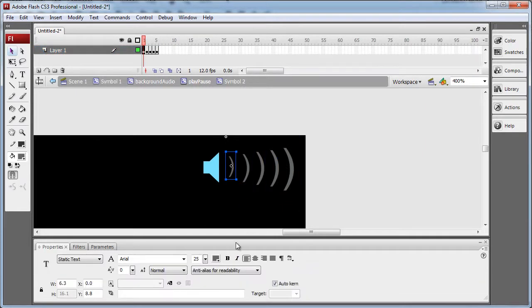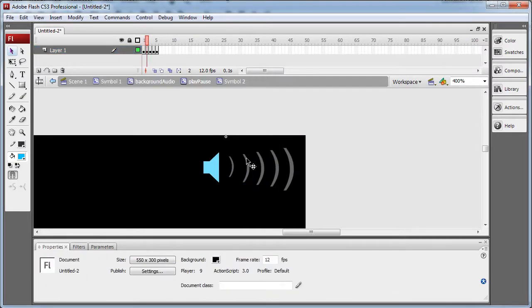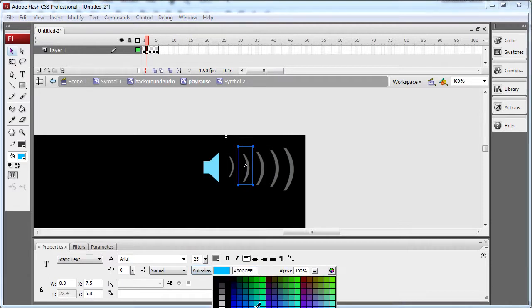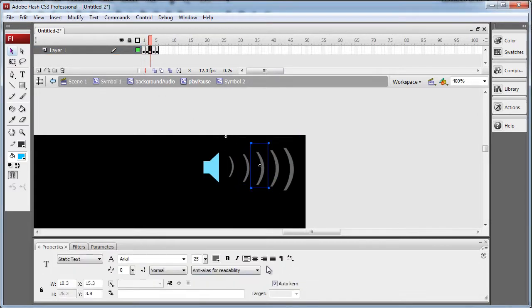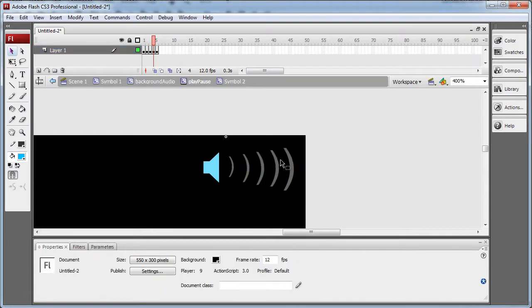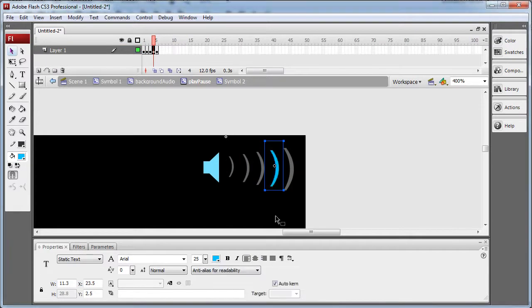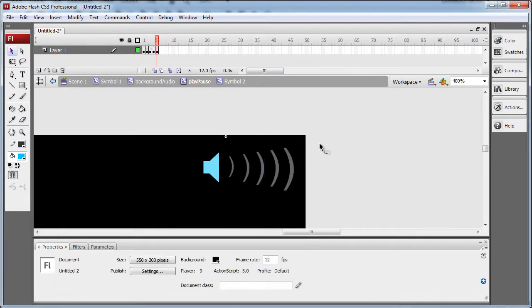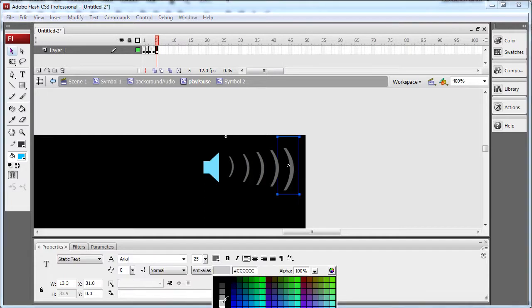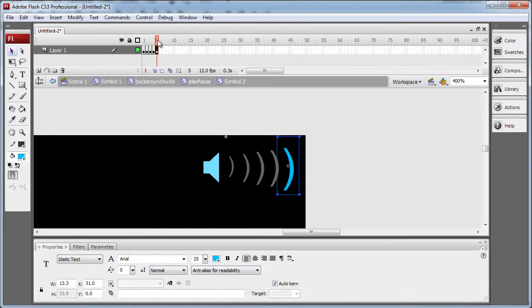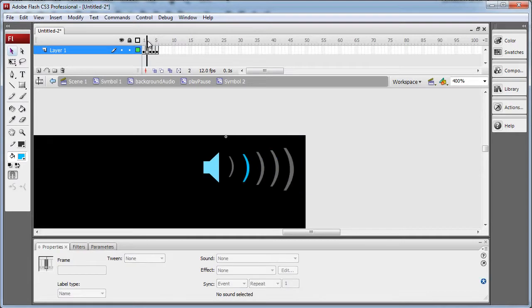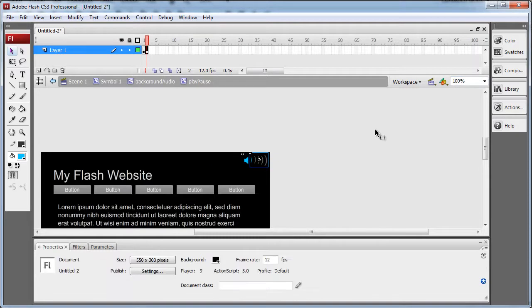On the first one, we're going to change this to blue. The second frame, we're going to change this one to blue. On the third keyframe, we're going to change the third one to blue. Fourth keyframe, you guessed it right, the fourth one. And then the fifth one on frame 5. And you'll see what kind of animation that gives us if we drag our timeline marks here. So that'll symbolize it's playing. It gives a good animation, and it'll draw the user's eye to it as well. So now we can go back to 100%.